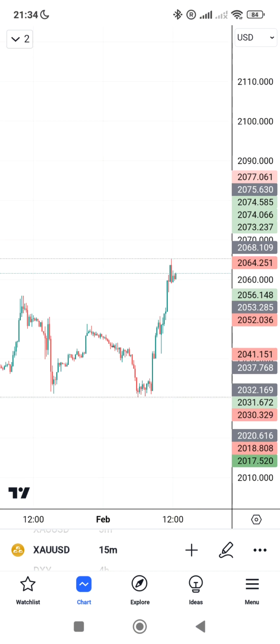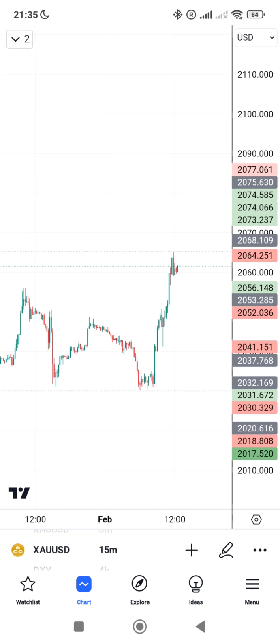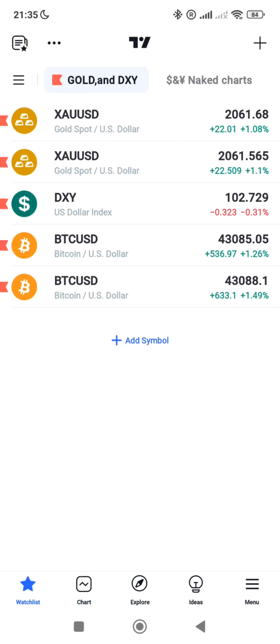Now, when you create a new account with Tradingview, usually you don't have a watch list. You need to create a watch list so that you will be able to look at particular currency pairs. Now, how do you go about it? When you look down at the bottom left of your screen, you are going to see watch list. It is a star. When you click on this watch list, it's going to take you to a page like this. This is my watch list.